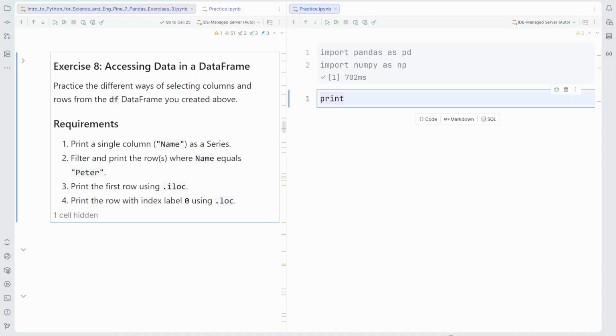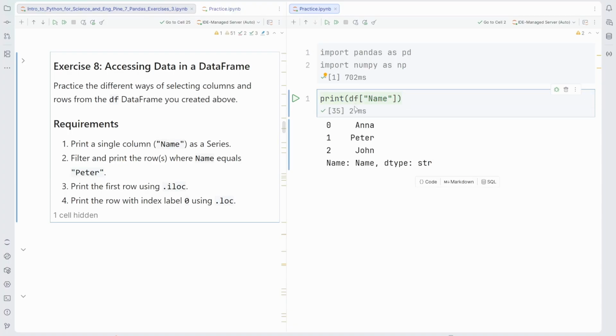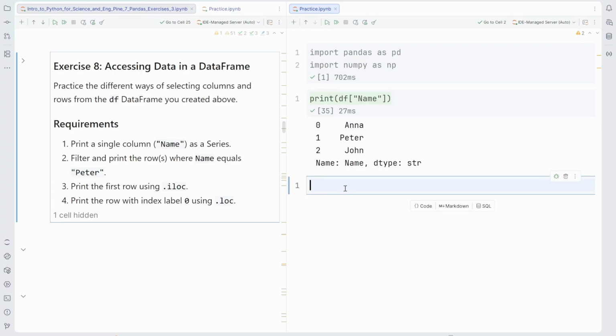Let's start printing from the data frame the column name. We print it. Now we will filter and print the rows. Let's see how to do this. Print.